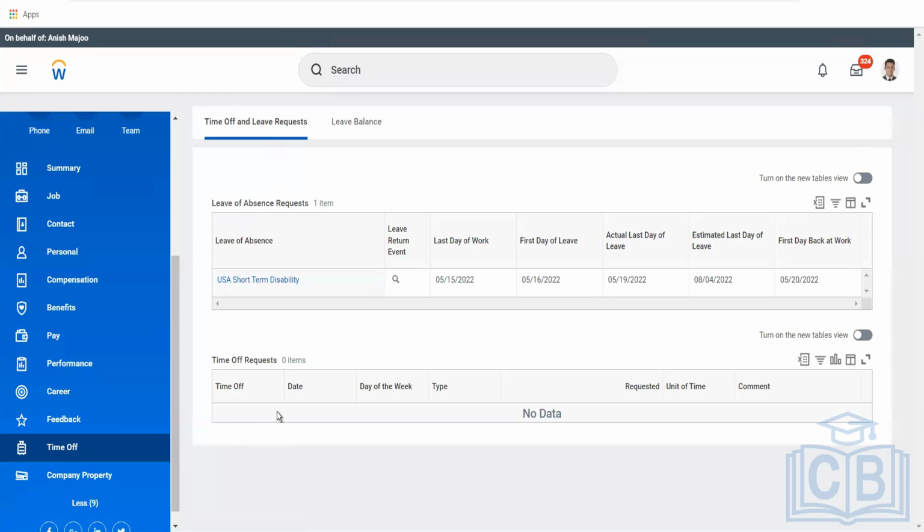This is the time off section. Under this, you will see the entire data for last day of work, when he got into first day of absence, what is the last day of leave, what estimation he has given. He has given a larger estimation, but he has come back before. And the first day at work.